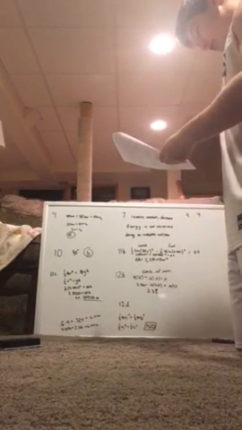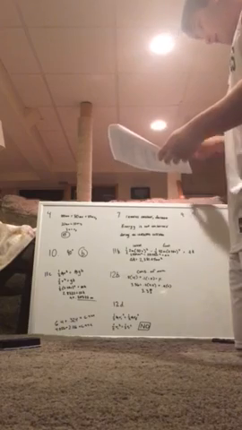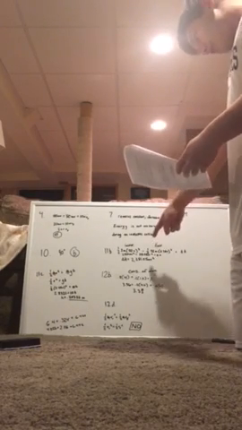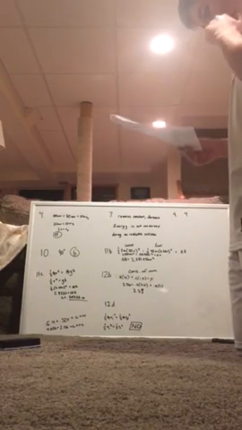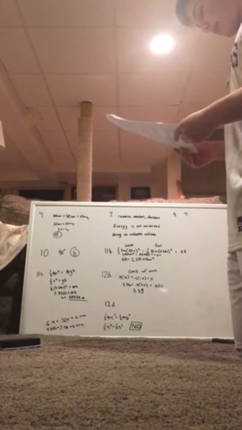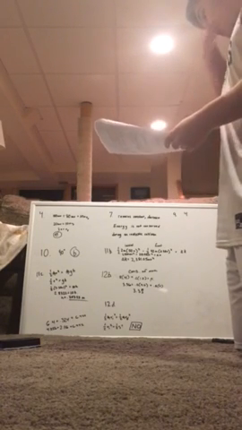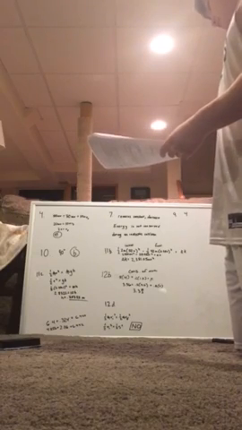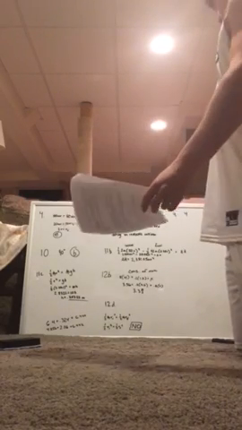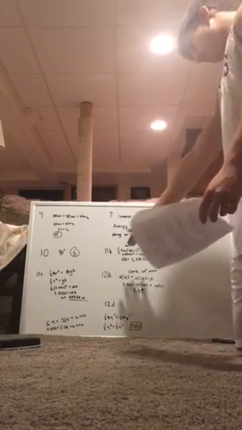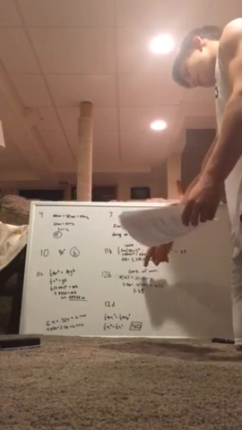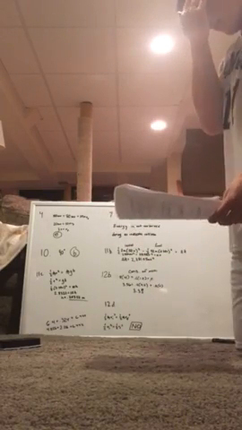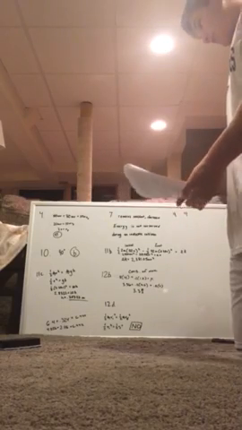Now we move on to 11B, which is right here. So you're trying to find out how much kinetic energy is lost in the collision. So you're doing 1/2 mv squared initial minus 1/2 mv squared final equals delta K. And after you do all this math, you get delta K equals 2,381.05 mv squared. So that's the answer.